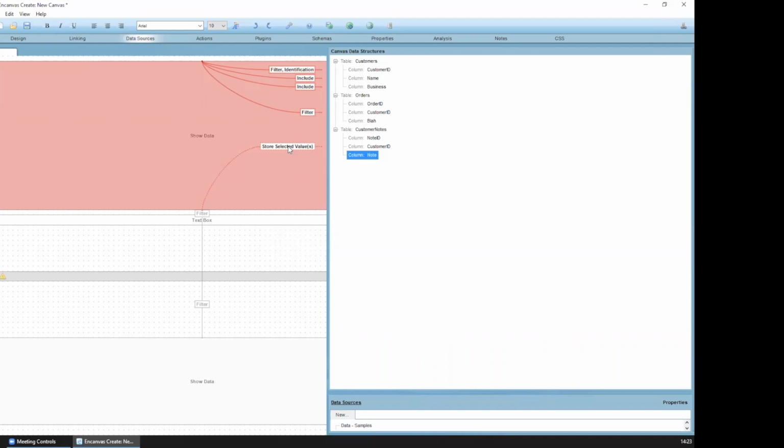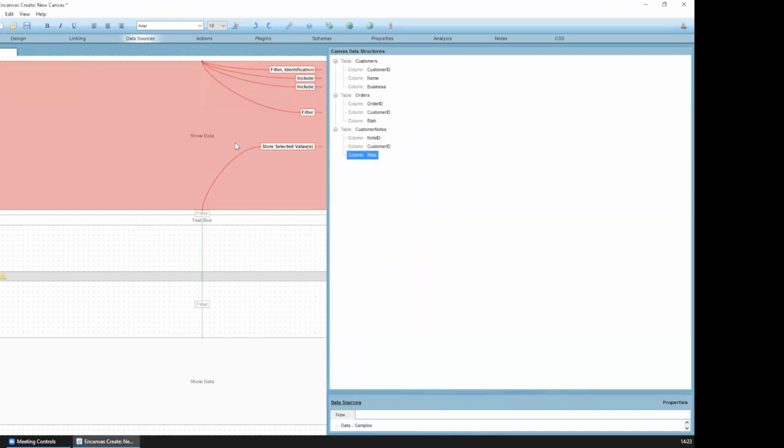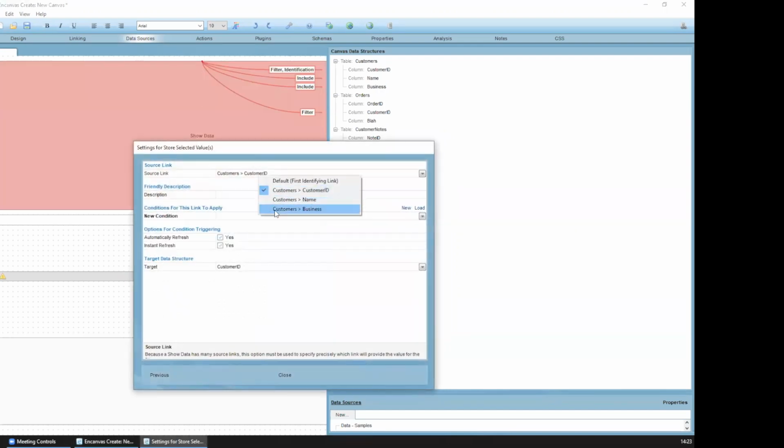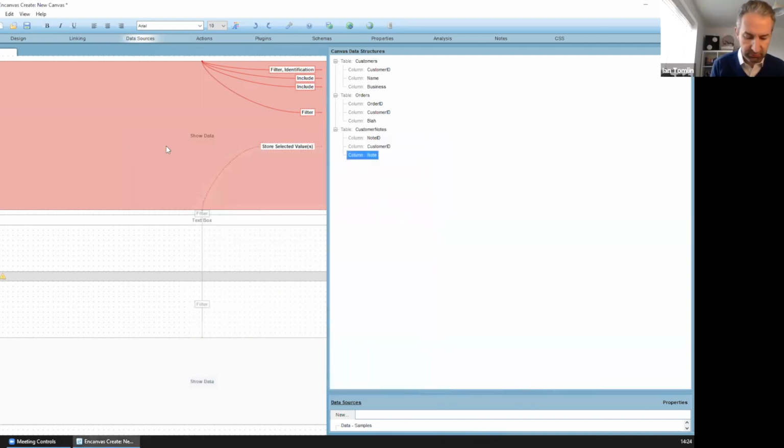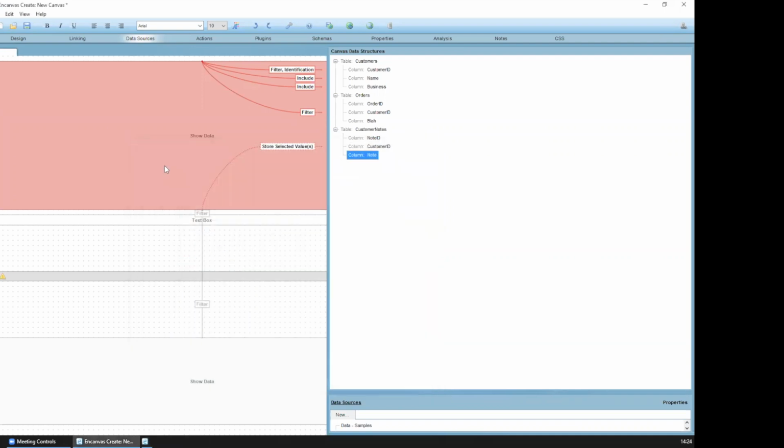And again, exactly the same as with the filter, any of the identification or include links we can choose to store there. There are odd cases now and again where you end up storing something other than the primary key, but most often it's that primary key identifying value. In fact, as you can see, if this is blank, the default, because 99 times out of 100 this is what we want, is that it will choose the first of the identification links that are defined and use that. But there is the ability to specifically specify it if we want more control. And so that's the identifying links.